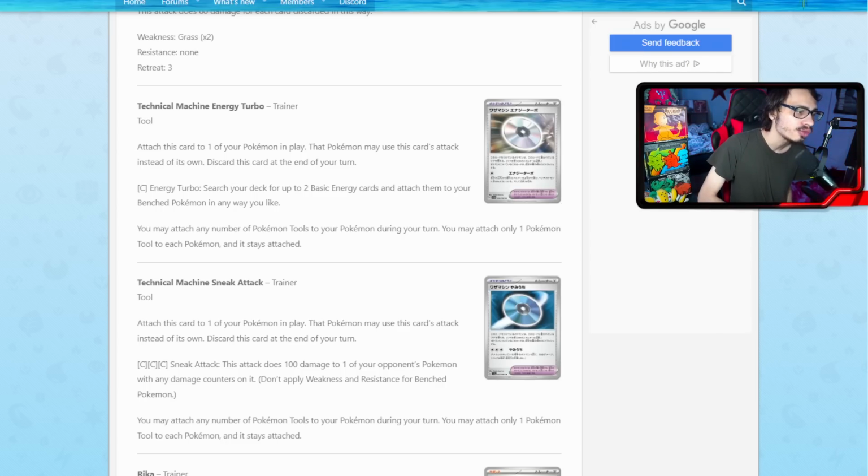So you can combine this with Radiant Alakazam, you can combine it with Hawlucha. I'm pretty sure Manaphy does block the effect of this attack, though, which kind of sucks, but having a built-in snipe is kind of cool. I mean, there's a tool in the format that now lets you have a bench snipe effect, which is actually kind of valuable in all honesty. Like, that's not bad to have.